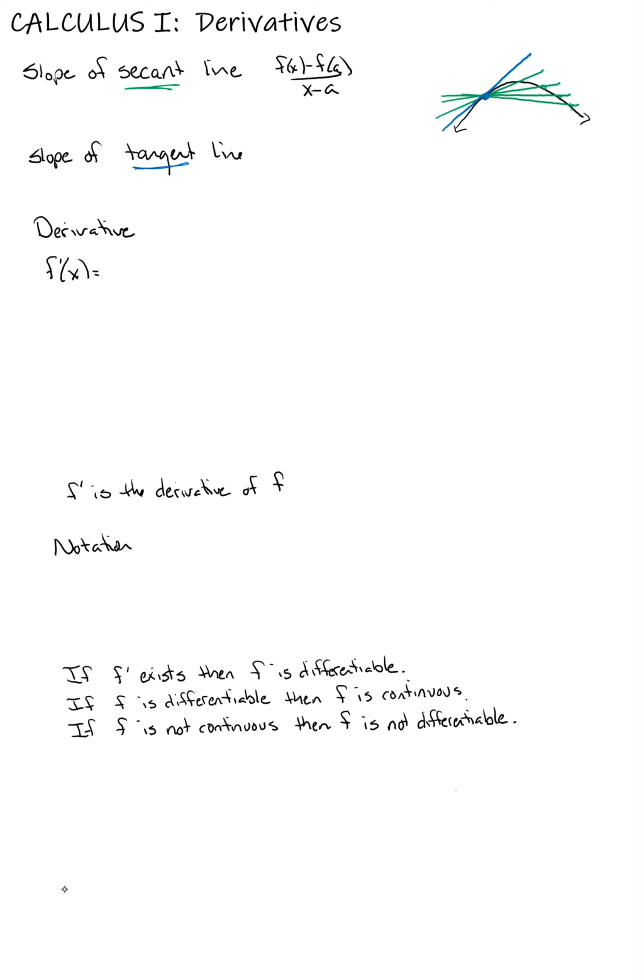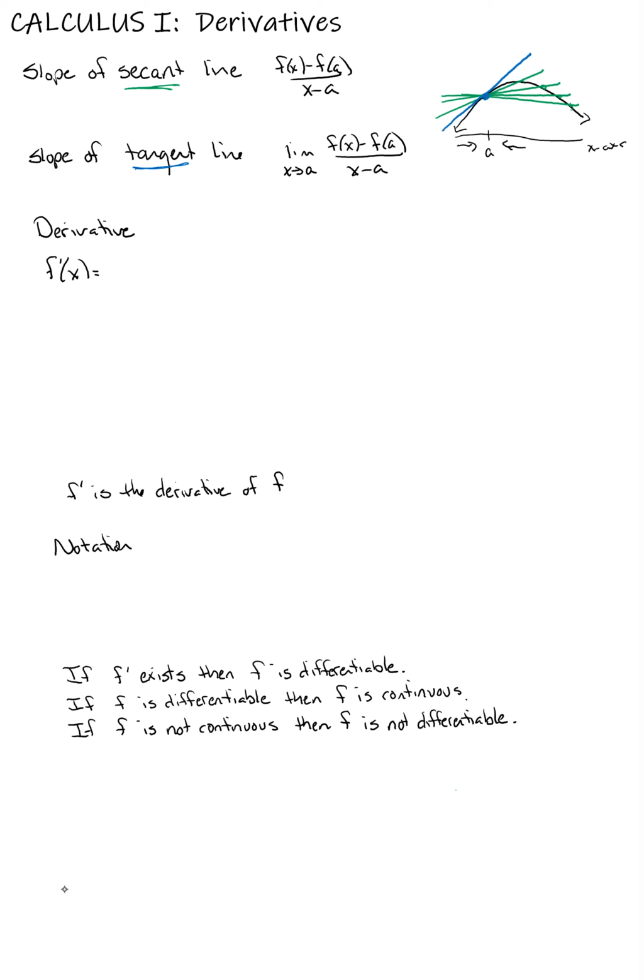Well, we are going to use a limit. So what we're going to do is take the limit as my x values are getting closer and closer to that a, and we end up with the limit of this slope function. So you'll notice that the idea is that here this is a, and I'm on the x-axis here, so my x values are getting closer and closer to a from either direction.